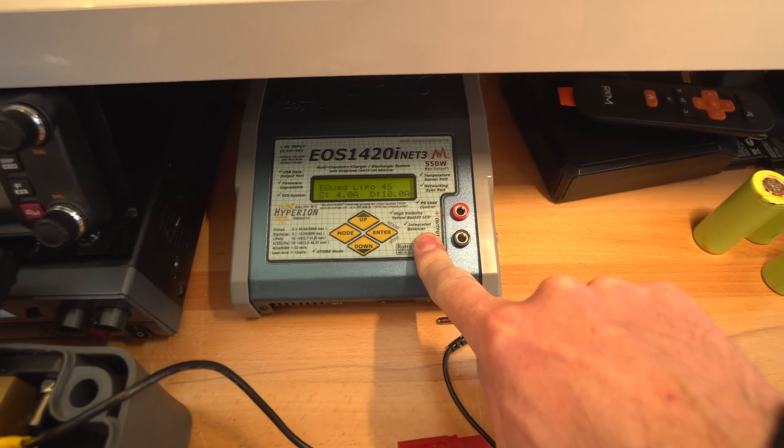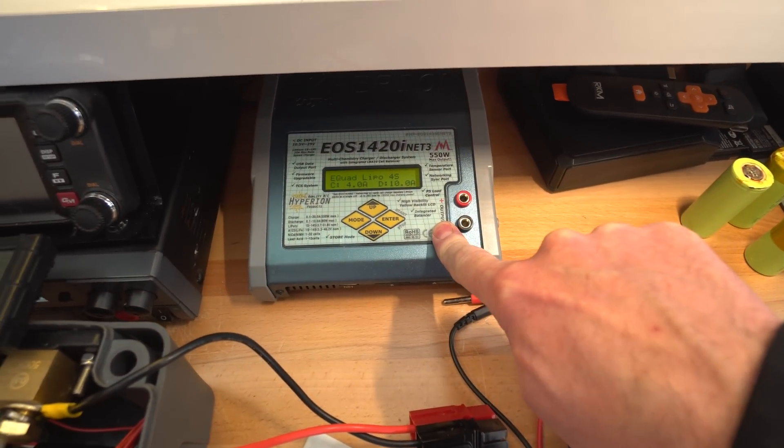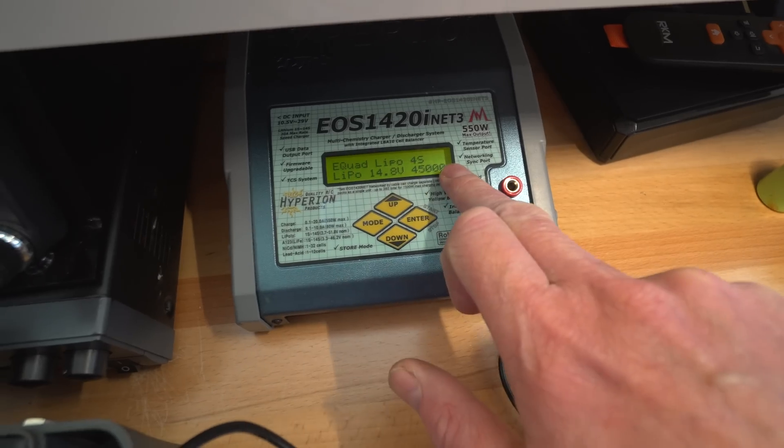You could just balance charge this pack using a balance charger like this one, which can actually do nearly 30 amps if running on high enough voltage, but normally it'll run on 300 watts — so you'll get about 20 amps into this battery. The good thing about this is it will actually monitor each cell; if anything goes wrong it will cut the charge and tell you. You can also monitor all the cell voltages on the screen. That could be a charging solution temporarily while I work out what to do with the BMS. This charger needs to be powered by something, so you need something between the charge controller and this charger.